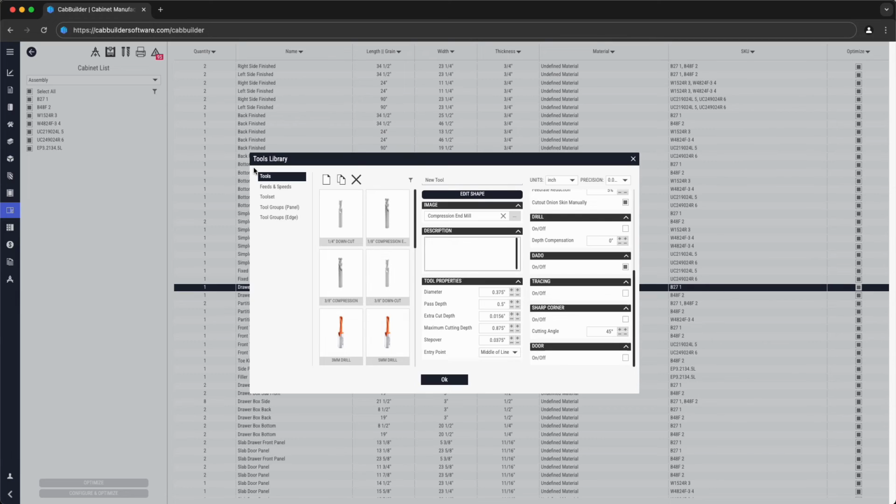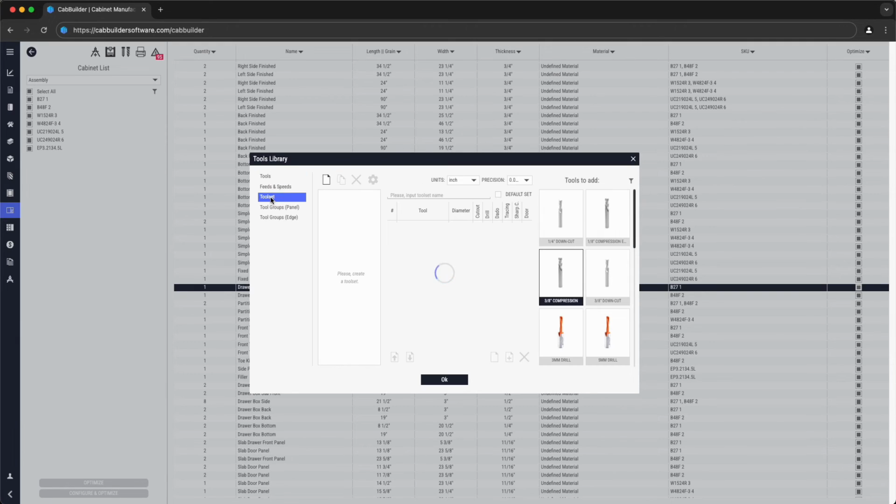Even if you do not have an ATC built into the machine, the CNC identifies what blade it is holding by a given slot number, so it is important to match this within CAD Builder. Do this by going to the Toolset submenu. Click Create Toolset at the top left of this page.